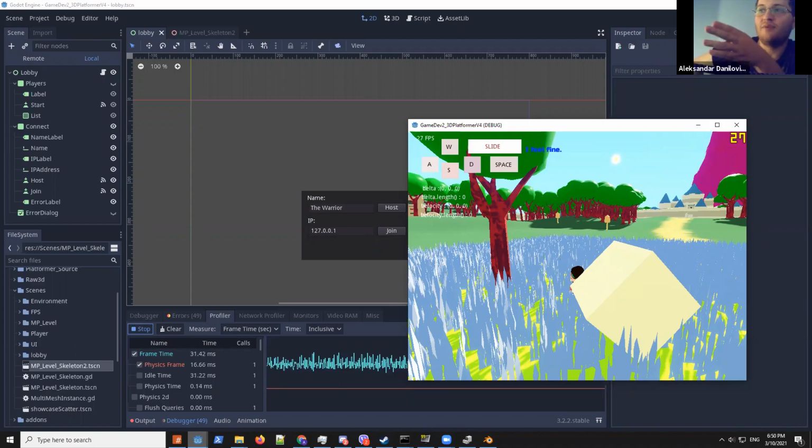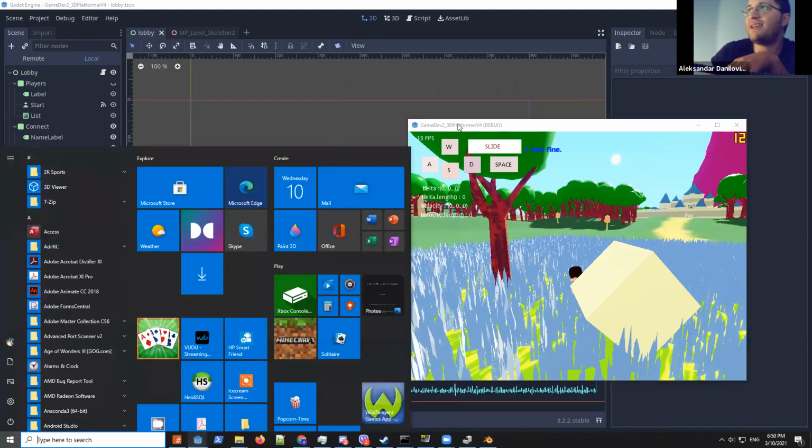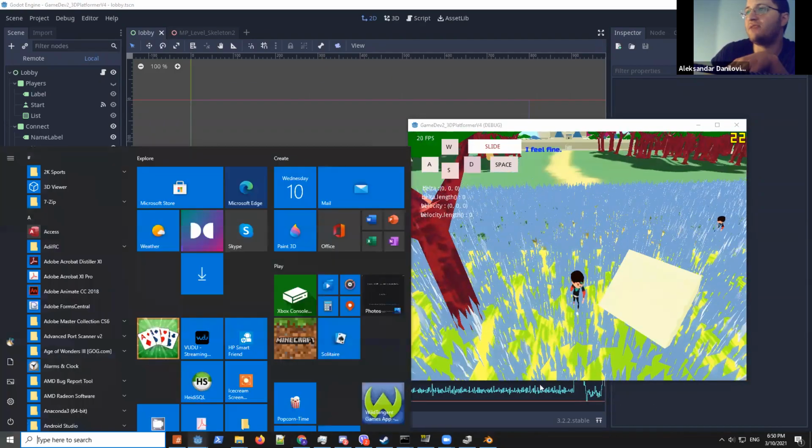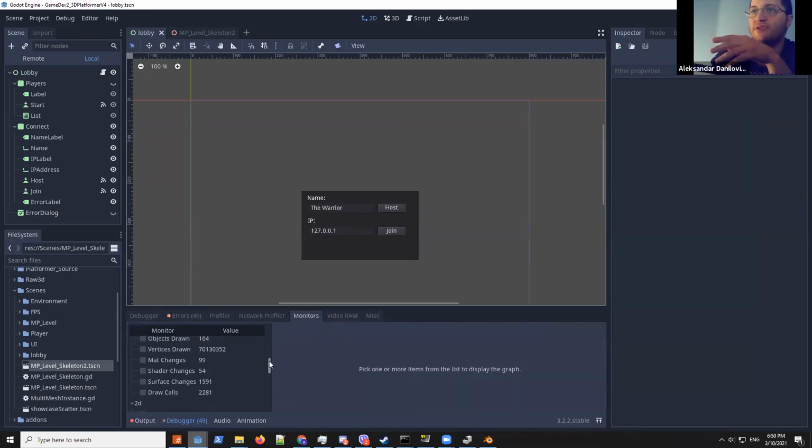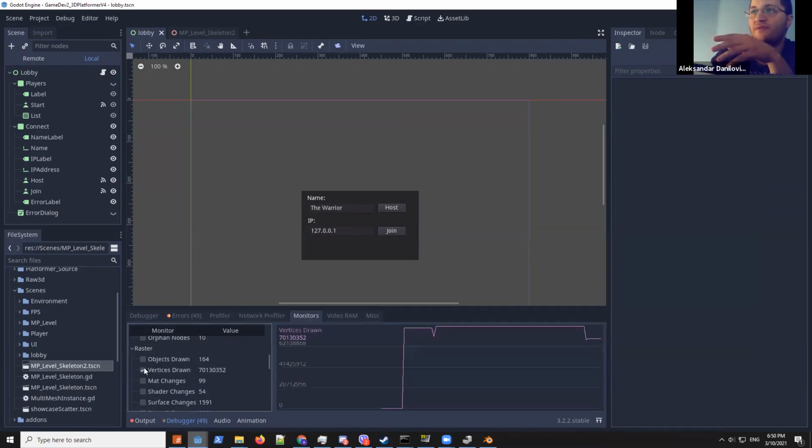But still, the point is the profiler isn't good enough, because it's only profiling what's happening in the GDScript code and a few other places. But I, as a developer, need to know what's happening in the game itself in order to give you the best performance that I can. So that's what's wrong with the profiler. Let's now go back to the monitor's screen, because this is going to tell us what we are drawing.